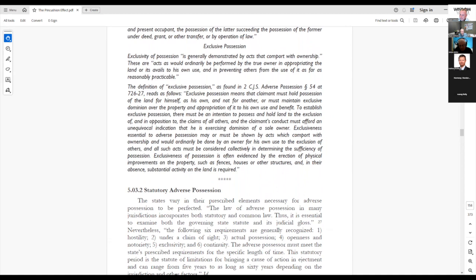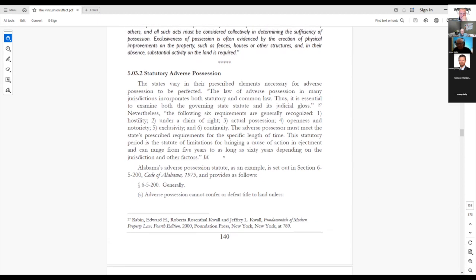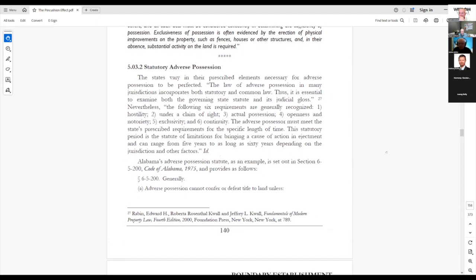There was one in the chat from Aiden, but is color of title always required on adverse possession? So, and that's probably a state to state thing. I'm not quite sure on how to answer that, other than probably it's going to differ state to state. Agreed. Well, in Arkansas, you have to either have color of title for what you're claiming adverse possession to, or you have to be an adjoining owner with color of title to an adjoining property.